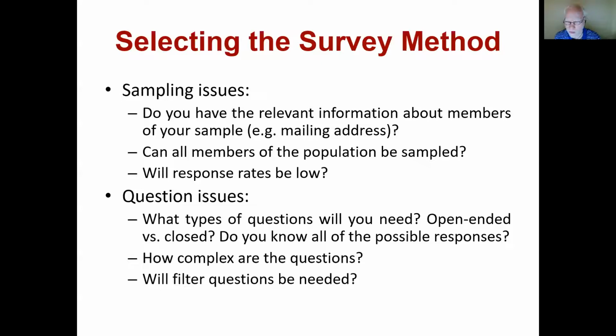This will partially be determined by, do you know all the possible responses? If you don't know all the possible responses to the question, then a closed-ended question is difficult, because remember, you want all of your possible options to be exhaustive. So you want all possible responses to be included. If you don't know everything that somebody might say, and you give them an A, B, C, D choice, and their response is E, that's not going to work in a closed-ended question.